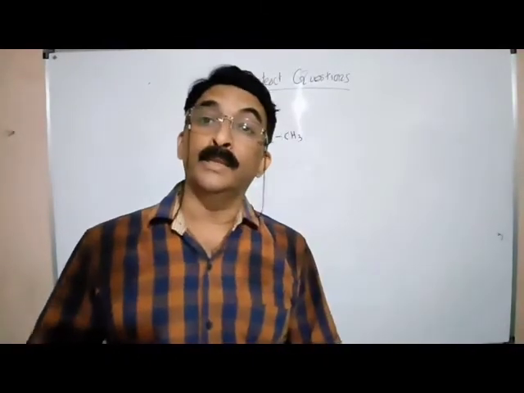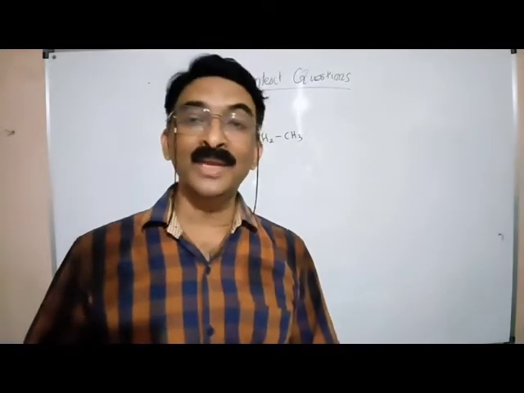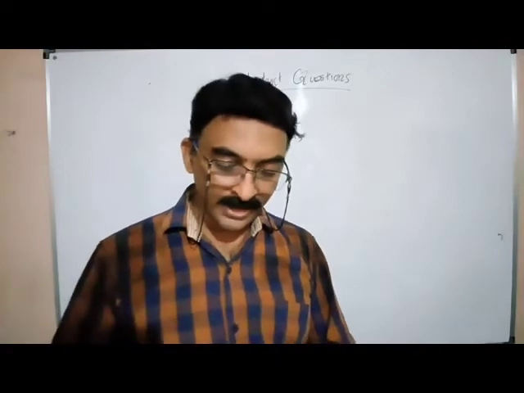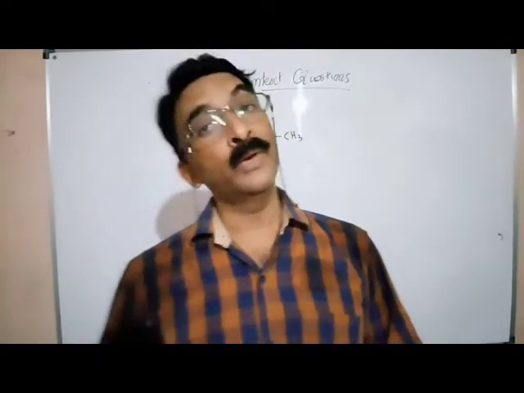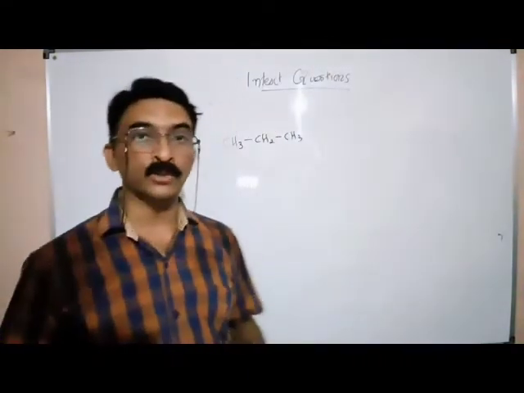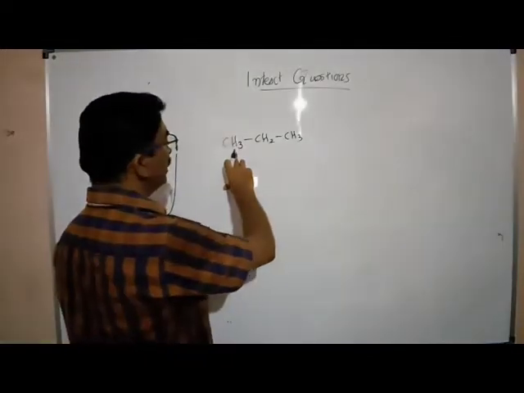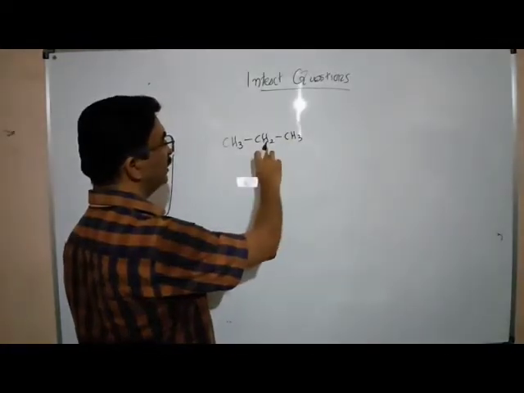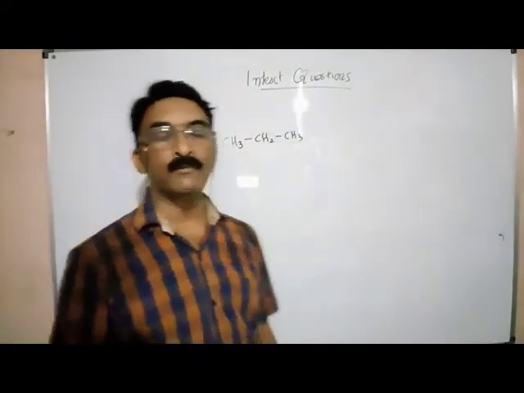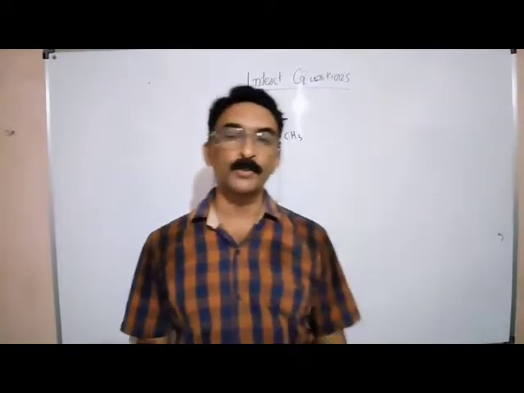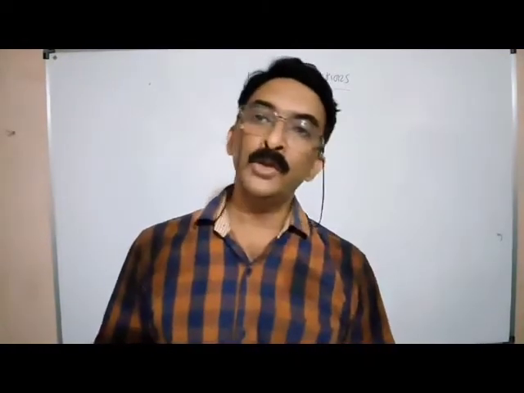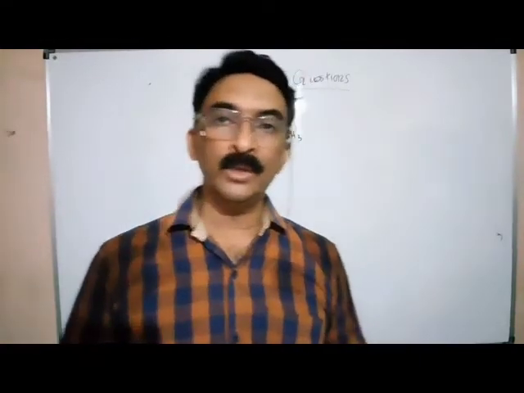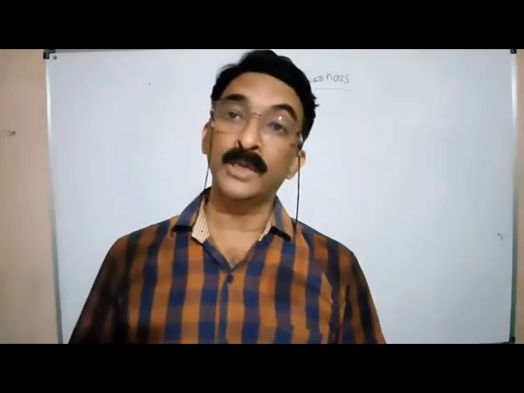10.3. See, this we have already done in the classroom. The question is, write structures of different dihalogen derivatives of propane. We have written all the possible dichloropropanes in the classroom. Which are they? 1,1-dichloropropane, 1,2-dichloropropane, 1,3-dichloropropane. Then we had 2,2-dichloropropane, and we reported the answer. It will have 4 possible structures: 1,1, 1,2, 1,3, 2,2. Any other will be repetition. So we don't have to answer it right now because we have already discussed that. Okay.